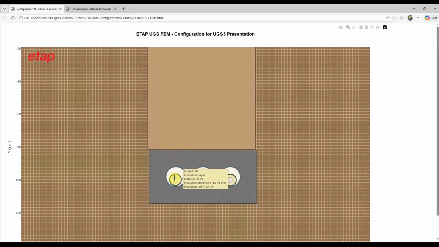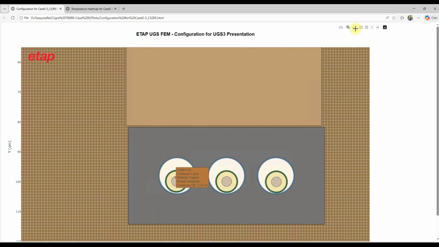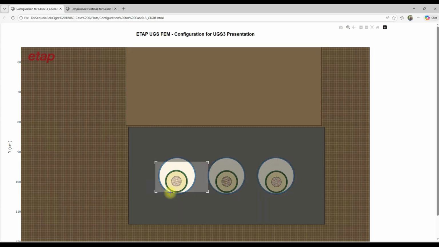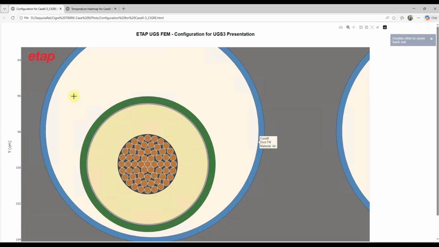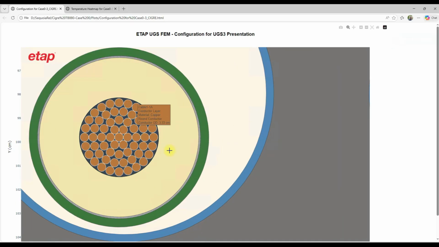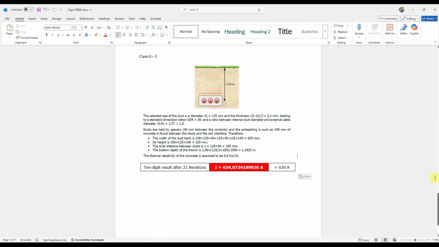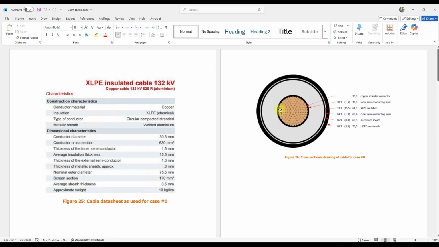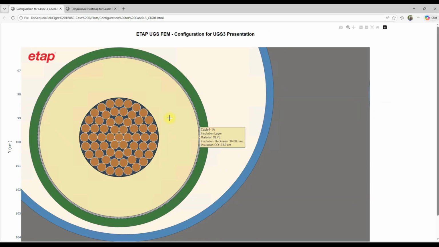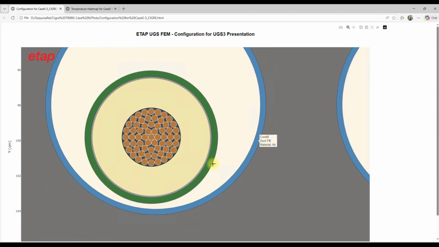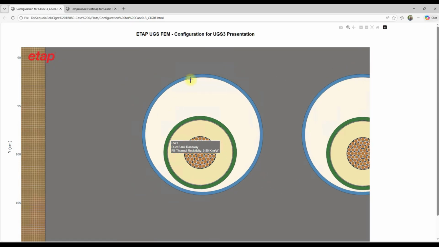So if you zoom in, you can see the cable cross section here with different layers, and this is pretty much similar to the cross section that you have on the cable data sheet. So you have stranded conductors, you have XLPE insulation, you have aluminum sheath here, and PE serving.